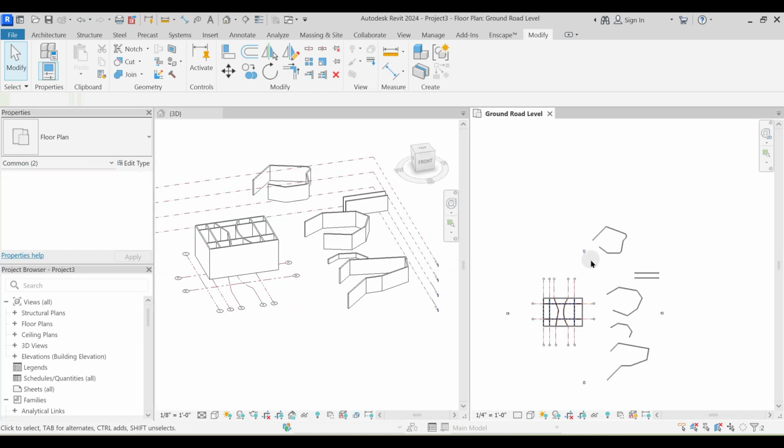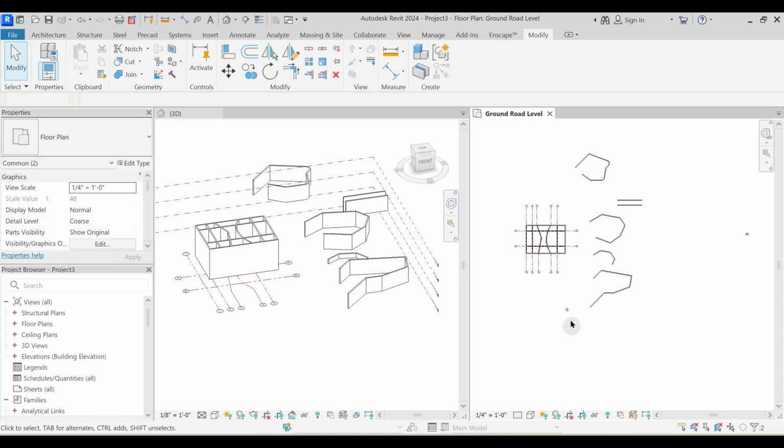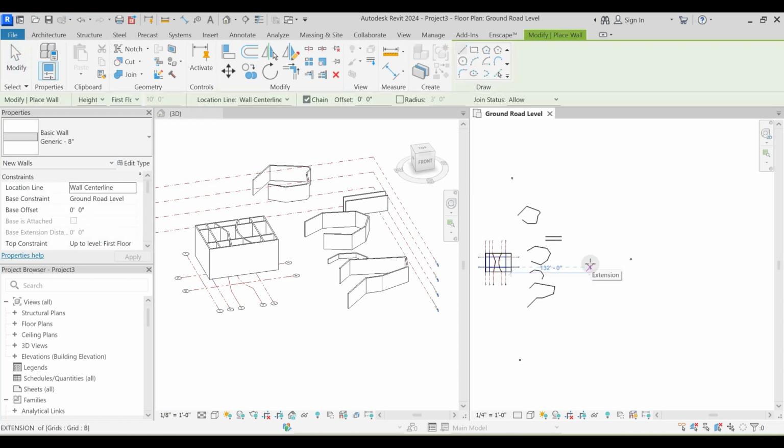Now, these are called the elevation markers. I will just drag this elevation marker a bit far away so we can have a free canvas onto which we can work properly. WA, I will click this particular WA, fine. And now is the time to understand this particular location line. These are various different options: wall center line, finish face exterior and finish face interior, core center line, core face exterior and core face interior, fine. Today, I will just explain what is this wall center line and finish face exterior and interior, fine.